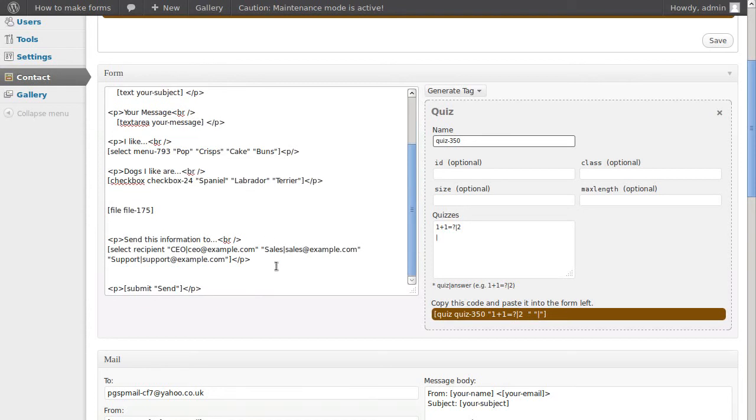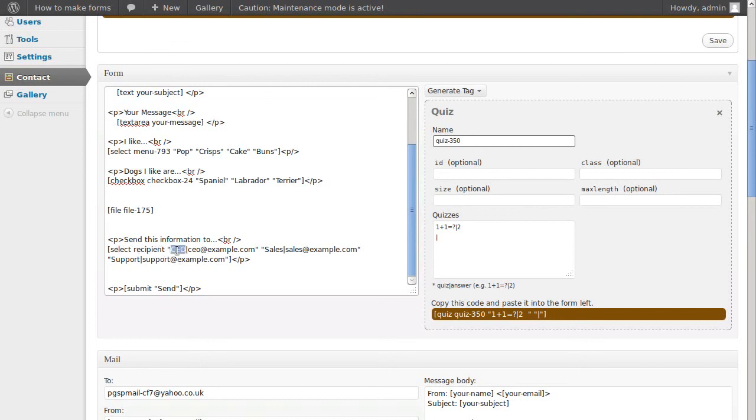Now, if you want to let people choose who to receive the email, if you've got several people who potentially could receive this email, you need this code. But the easiest way to do that is either have a look at the web page that goes with this video, or just search online for Contact Form 7 Select Recipient.